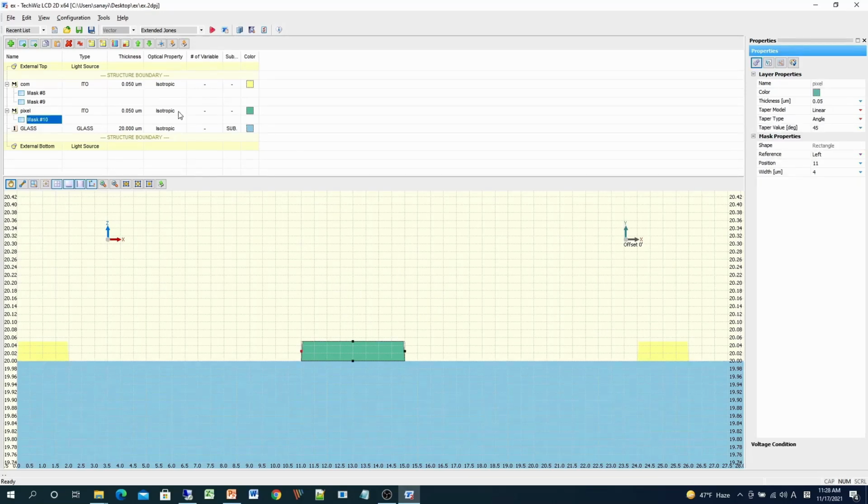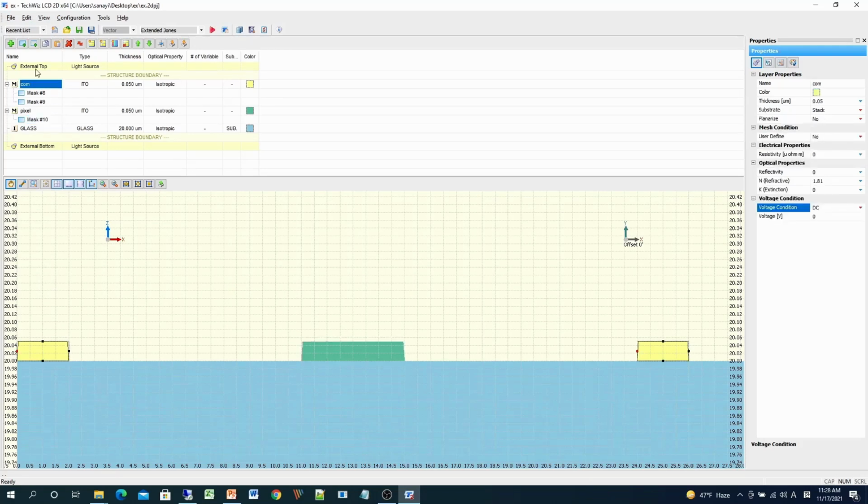As I mentioned before, let's take a look at the voltage condition. Please click on the layer to check the layer properties. For the metal layer, you can set the voltage condition. You can see that there are 4 types: no bias, DC, sweep, and pulse signal.